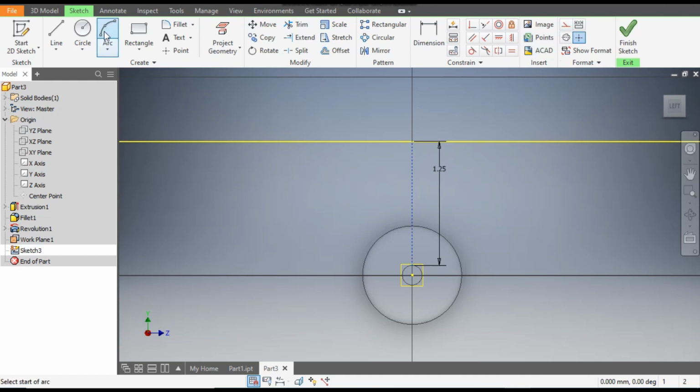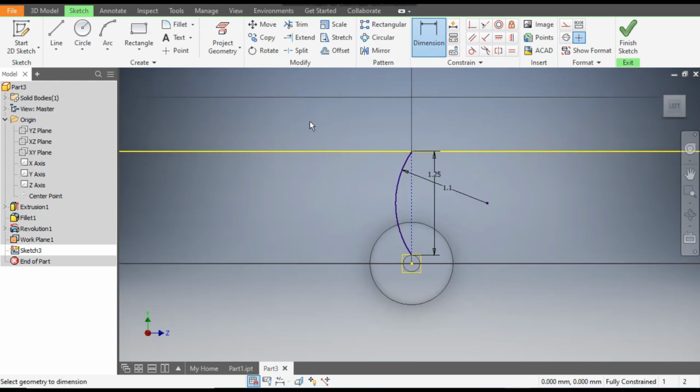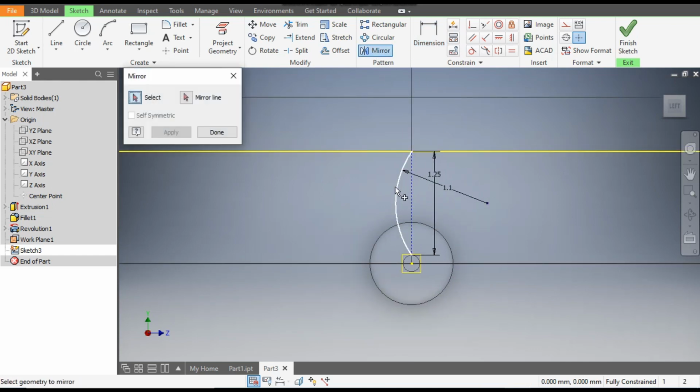Go to arc command, select this top and this end of the line and make one arc. Go to dimension, give this arc a radius of 1.1 mm.